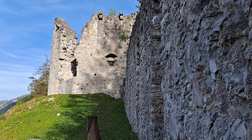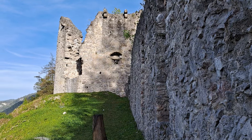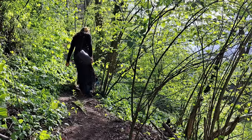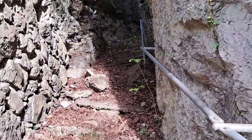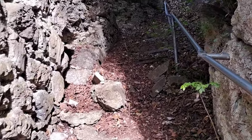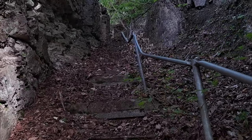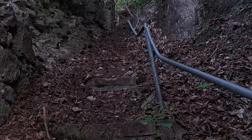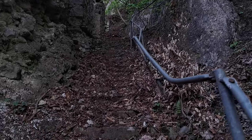I was here 9 years ago, so I wanted to revisit this mystical place. I took a path I knew, but the further I went, the more I realized that something was off. The path was badly maintained. It was difficult and slippery to take. To be honest, it was quite dangerous to climb further up. But as I was already almost at the top, I didn't want to return, and it was definitely worth it.